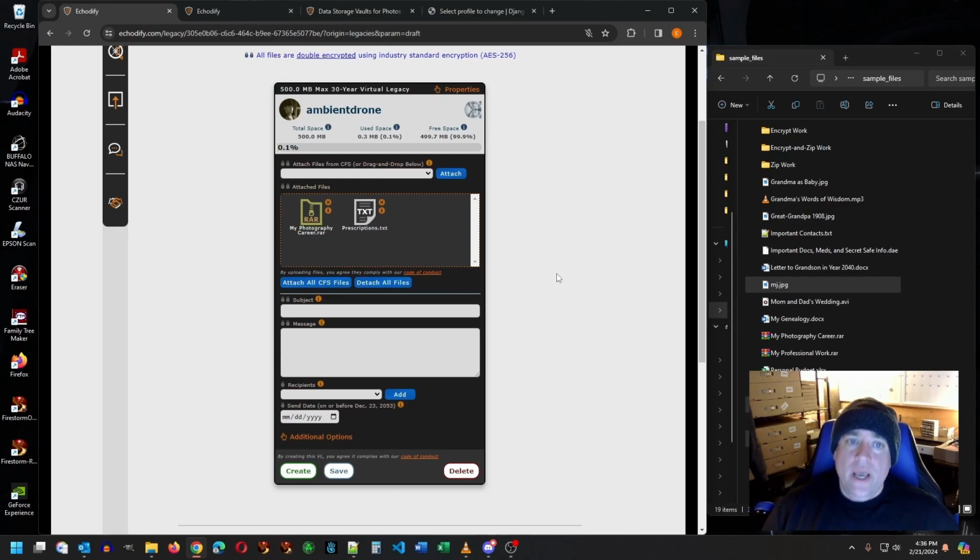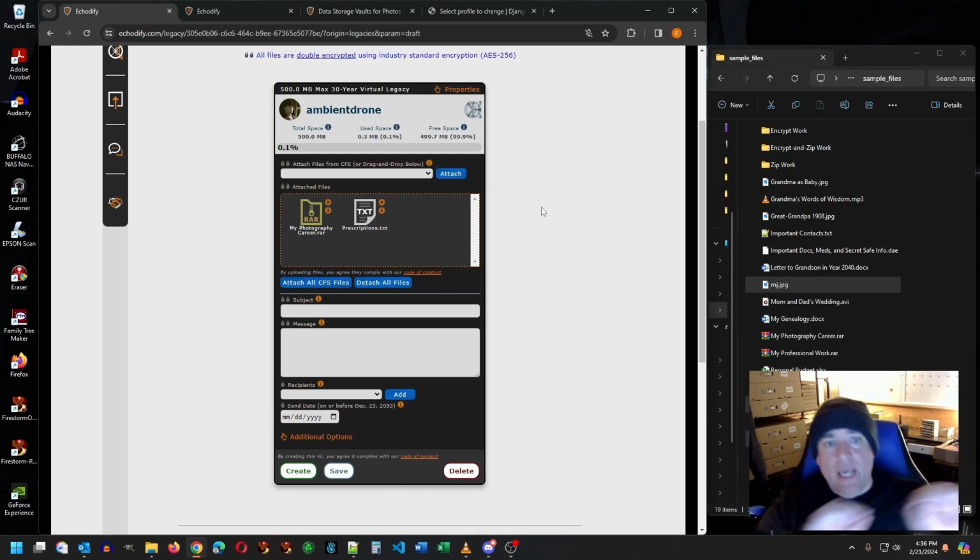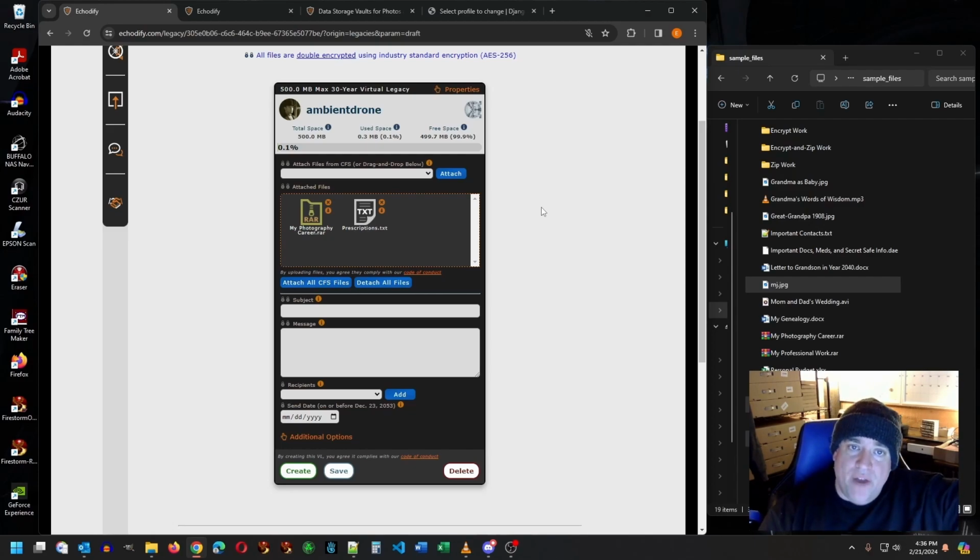Or two, if you have a virtual legacy right in front of you, you can drag and drop files into the attached file box here. It will upload them into your common file storage and attach them directly to that virtual legacy, all in one motion. And so that's two ways that you can upload files.